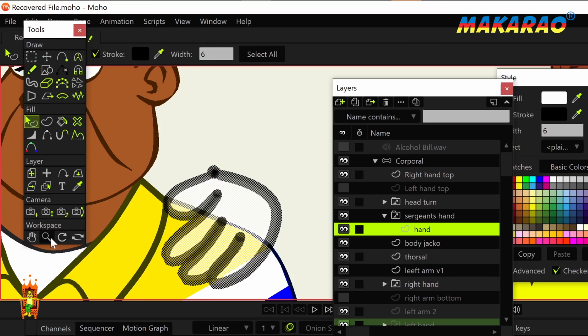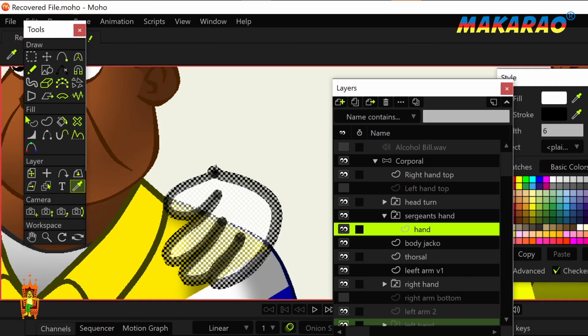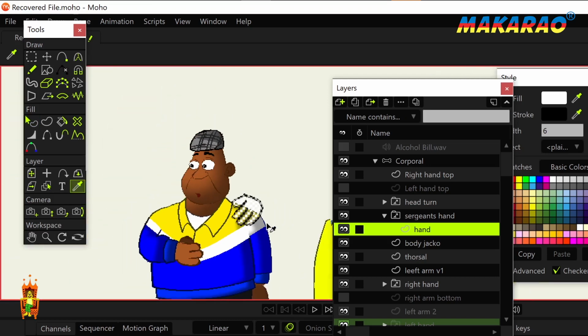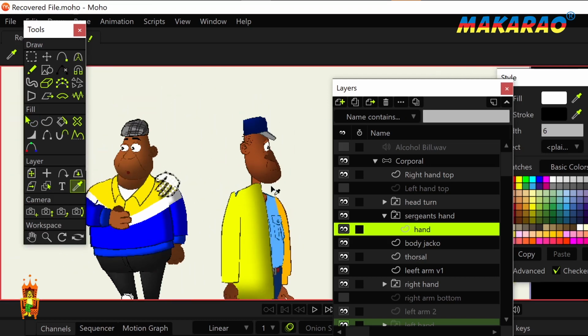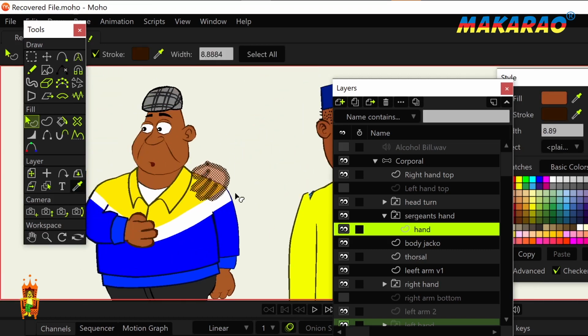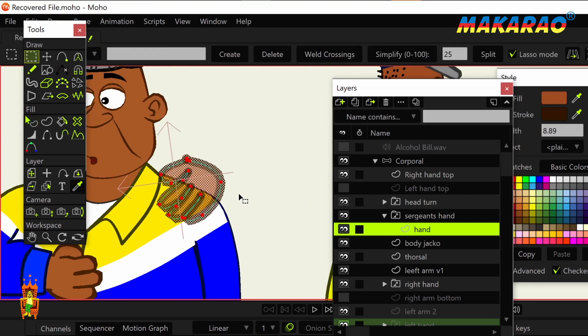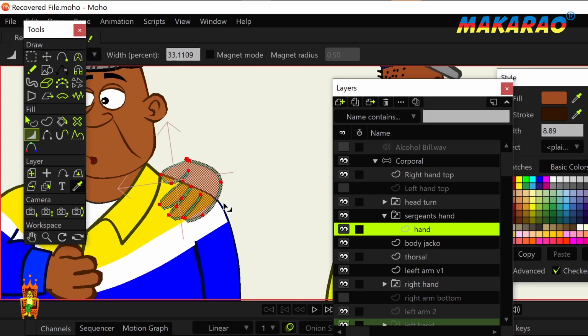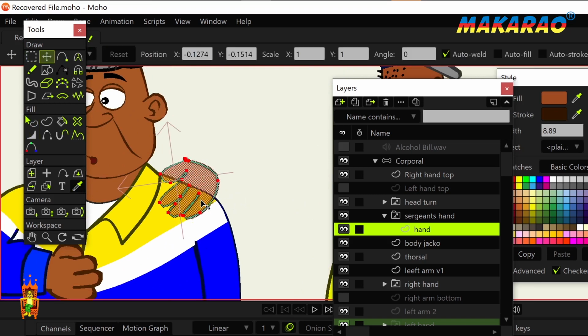So let's fill that with Sergeant's color. Something like that.